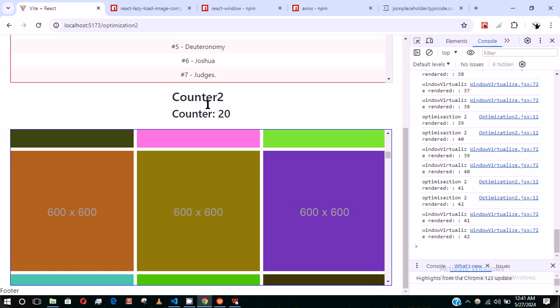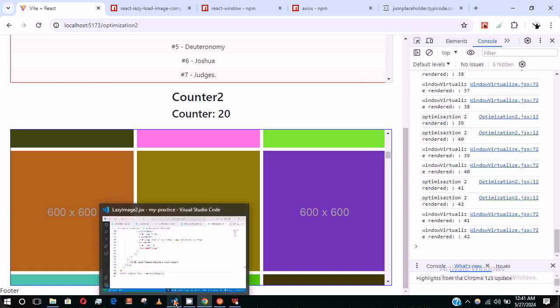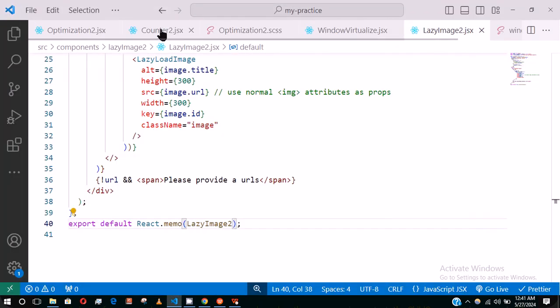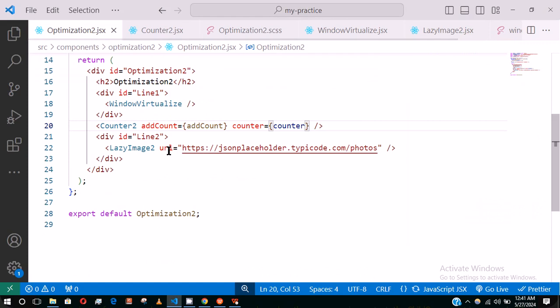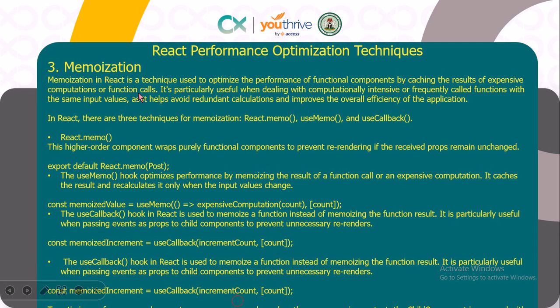So that is how we use memo to avoid a re-rendering when a prop does not change. So you see that it's still the same prop, so why should it re-render 5,000 images all over again? So that will definitely lag your page. I mean 500 images. Is it 500? It's 5,000.